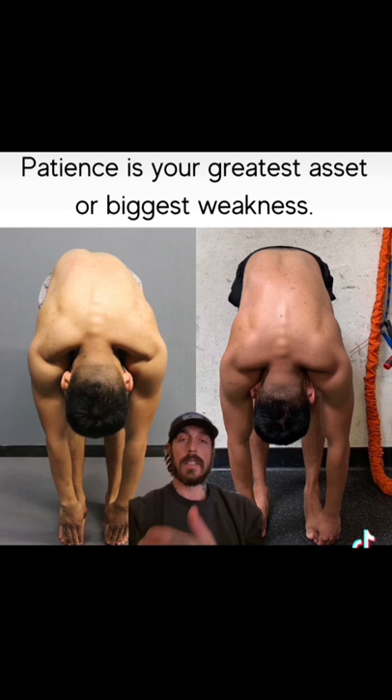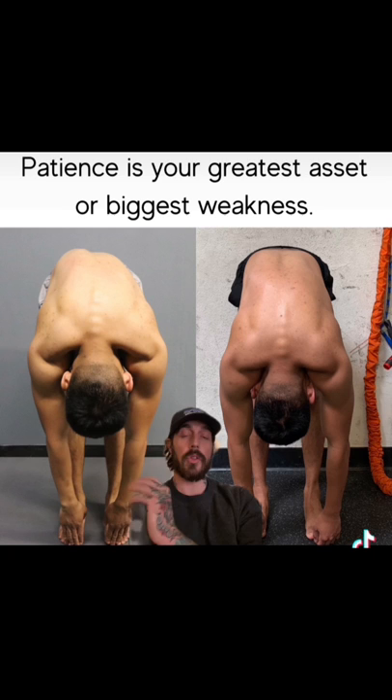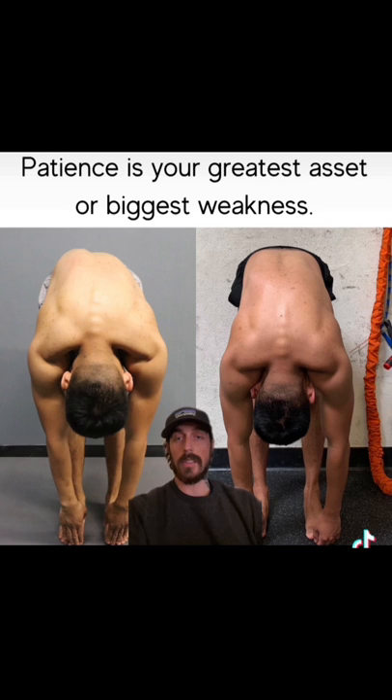An assessment has two major benefits. First of all, an assessment can help you take a step outside of just what you can feel and actually observably and objectively look at how the right side is moving compared to the left side. This observational skill set alone can really help you shift your attention away from how do I make my back or my knee feel better, or how do I get rid of hip pain — to wow, this side is moving entirely different than this side. How do I fix that problem? And then watch what happens to your painful movement problem.